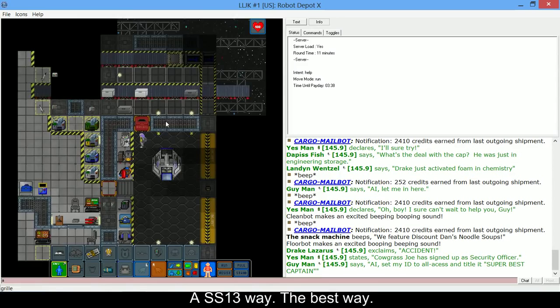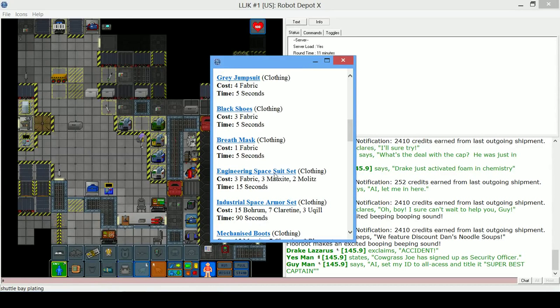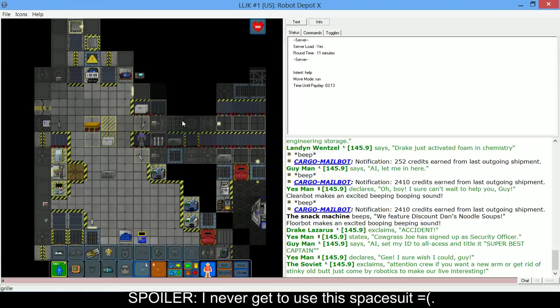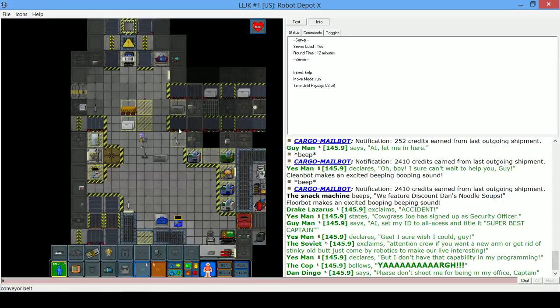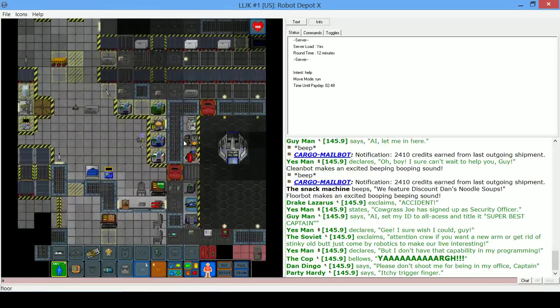So what we can do here is these fabricators start out with 20 of each, at least the mining fabricator does. So with the sheets, make an engineering spacesuit. Right on. Okay. Guy was printing out barcodes for some reason. Okay, I don't want to sell my paint cans. I'm gonna keep those. So we have an engineering spacesuit. Not sure what we're gonna do with it yet. Maybe we'll go exploring.